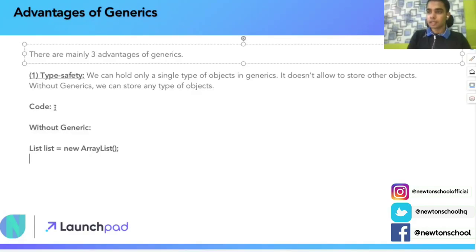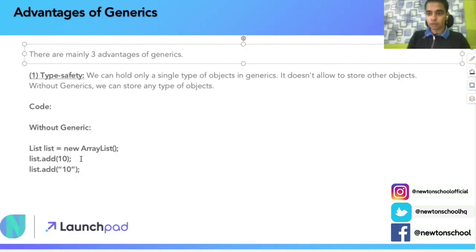I have just used list equal to new ArrayList. Here, I can add 10, which is a number, and I can also add "10", which is a string. Now, how would I as a programmer know which 10 I'm talking about? Is it a number or is it a string? That was the problem without generics.